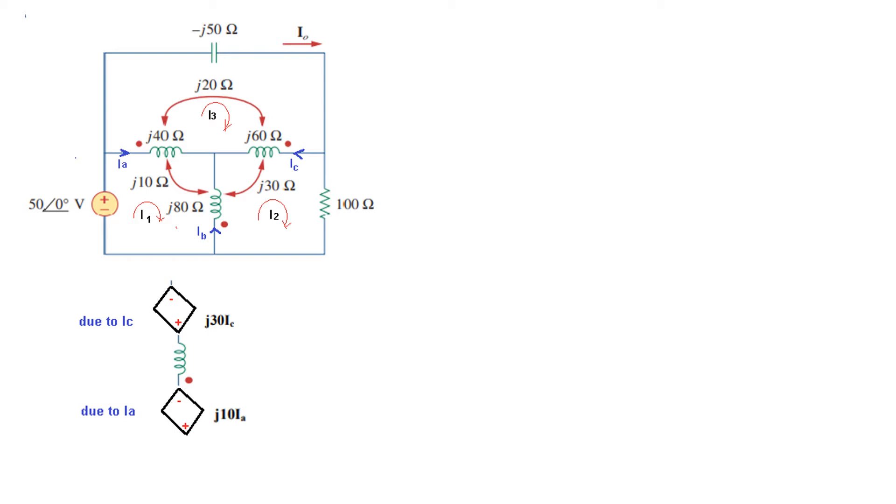So this done, we now need to mark the polarity. We know that current entering the dot here, so there will be dot positive, that means the lower end will be positive, so lower end of this one should be positive. Similarly, here also current entering the dot, so the lower end should be positive, so here also there should be a positive sign, just as shown here. So this concept in mind, we can write the mutual current in all three branches in all three inductances.